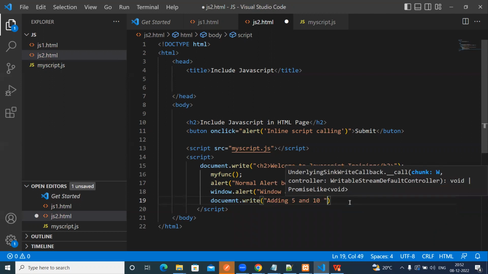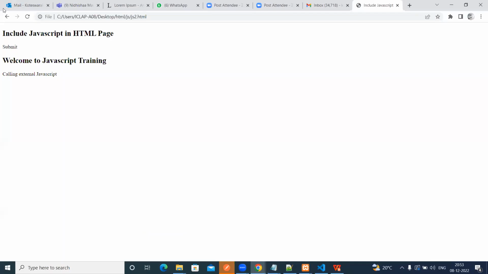This way we can add it, 5 plus 10, and we have to give brackets for this.